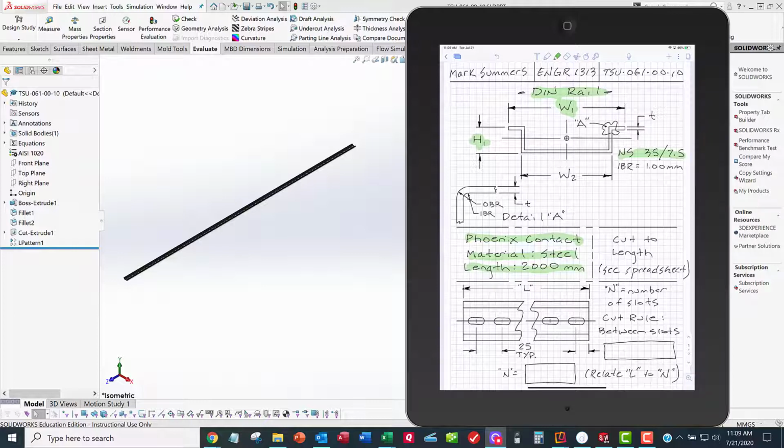And what we'll do is once we build a 2,000 millimeter long DIN rail, then we'll cut it to length to use in our design project. And it'll give you a spreadsheet with those values.